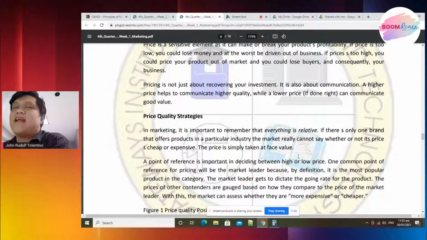Okay, kasi kapag nakita nila, oy, yung product ni ganito is worth siya for this amount of money, and then the people were satisfied. Okay, when the people are satisfied, then they will consume more about your product. And not just consuming your own product, but also they could be a word of mouth to the other people na pwede mag-consume pa ng product mo.